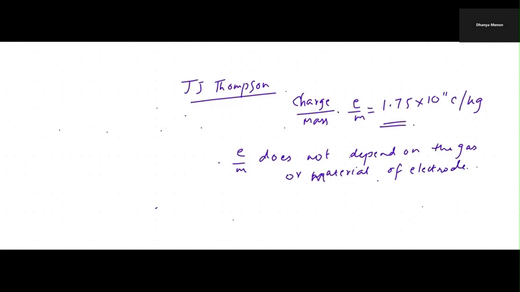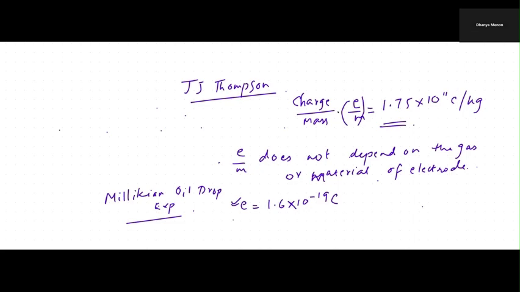And it was later found out by a scientist called Millikan, by the Millikan oil drop experiment. Through this experiment, it was concluded that the charge of the electron is 1.6 times 10 raised to minus 19 coulomb. Okay, there should be a minus sign because electrons have a negative charge. So this e by m ratio was found out by J.J. Thomson, and through the Millikan oil drop experiment, the charge of the electron was found to be 1.6 times 10 raised to minus 19.